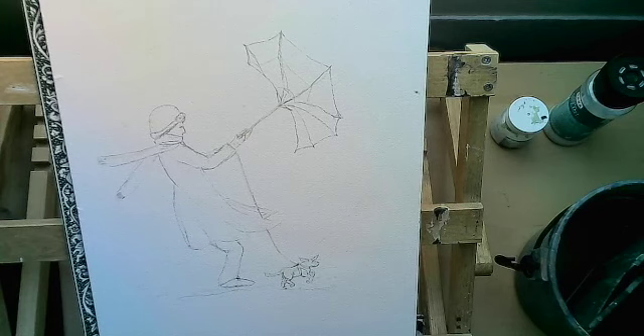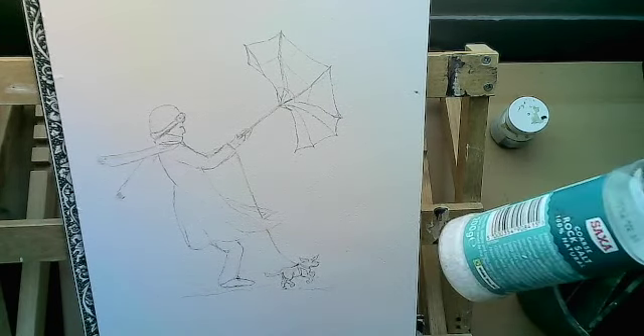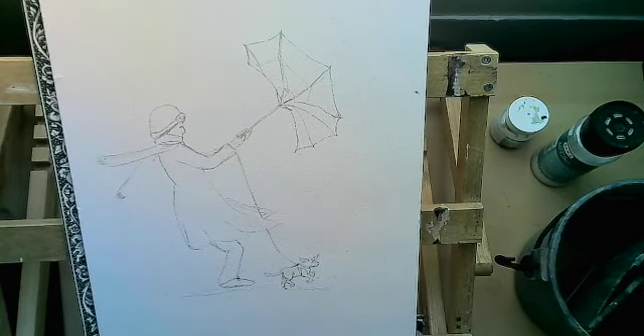I thought I'd put that in now because once we go wet into wet it all happens very quickly. I've got a couple of brushes — a wash brush, a round brush. I have some salt which I'm going to sprinkle, got my water, my cloth, a little bit of tissue just in case I need to blot off any excess. I've got my colors prepared — just a nice light background color like a raw sienna or yellow ochre, then some autumn colors: autumn greens, burnt siennas, a little bit of crimson, some browns, thinking about the colors of leaves blowing around in this windy weather.